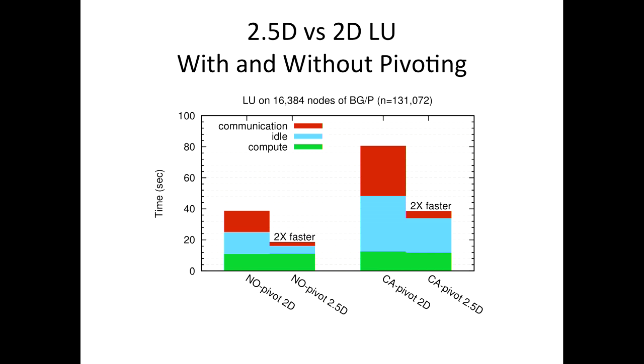So let me just show you some more speedups. And this is for Gaussian elimination, both with and without pivoting. And again, so this is without pivoting in the 2-dimensional algorithm using 1 copy of the data. This is, again, no pivoting where I'm using all the memory that's available, the 2.5-dimensional one. And again, most of the communication went away, and it went a factor of 2 times faster. Pivoting is expensive because there's more communication, but there's a new way of doing it, which we call tournament pivoting.